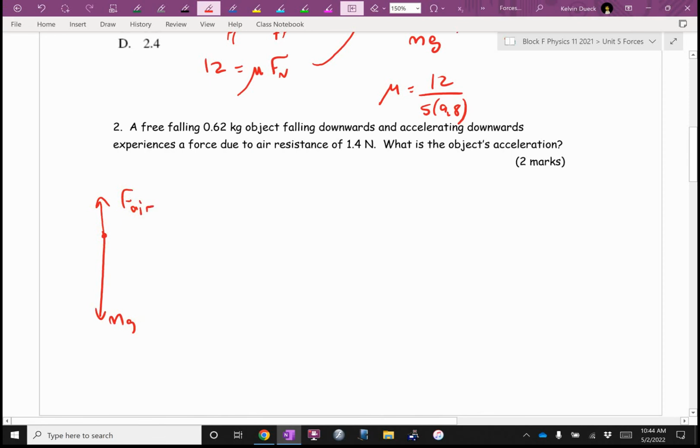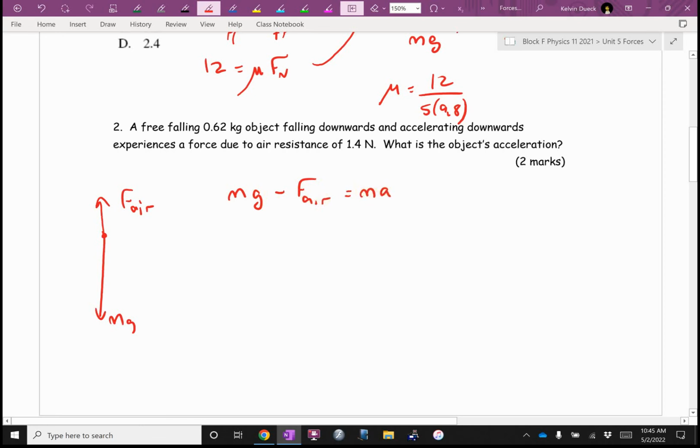What if it had said that it was moving downwards but slowing down? Which arrow would be bigger? Go on. Okay. I'm trying to think of how many ways I can muck up this question, and if I'll give you a different version on the test. Ooh, what if we were moving on the way up? I would have gravity down and F air pointing down. 2 winners, no loser. But here, I'm pretty sure I'm going to have mg minus F air equals ma.